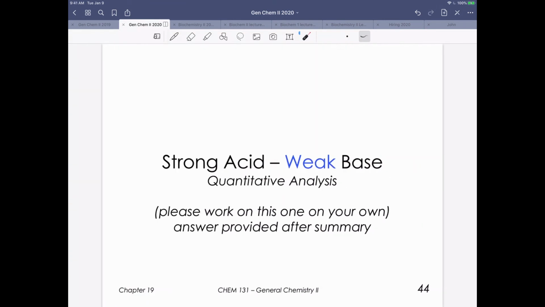All right. So if you'd like to try to work on this problem on your own, I'm not going to post a solution here because I would like it to be something that we work on in class. So whether you want to wait and work on it in class or take a stab at working through it here and then ask questions, we're going to have a problem here for a strong acid, weak base calculation. I'm going to post that when I post this video. I will actually post just what the directions are for that titration. So look for those instructions if you want to work on that on your own, or again, I will make it available in class for you to work on during our next lecture, the face-to-face lecture period.